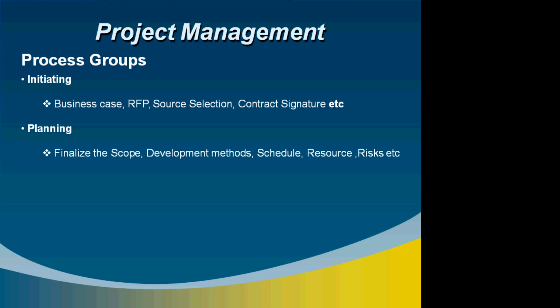Finalize the scope. This is the first and foremost important activity for the project manager. Sometimes the customers themselves are not clear about the scope. So the project manager should be very clear to understand and finalize the scope before starting the project. Any deviation from the finalized scope will follow the change control processes. The impact on schedule and cost should be highlighted at the initial stage itself. If the scope is not finalized, then the project will not be completed on time and within the defined budget.